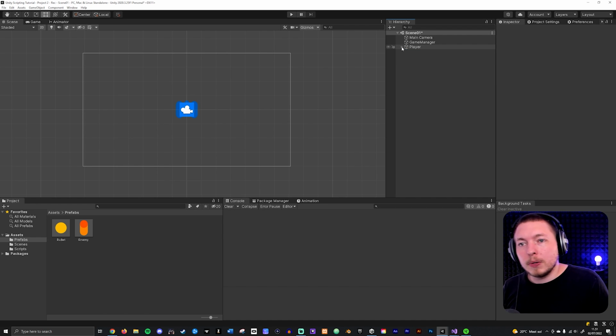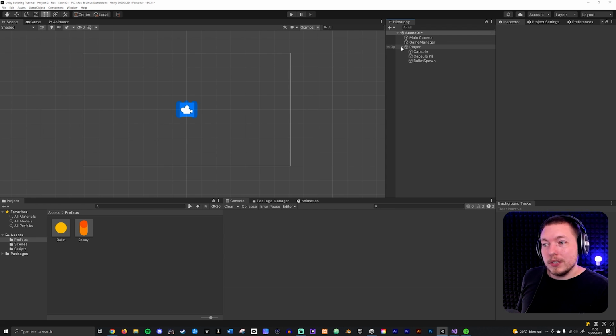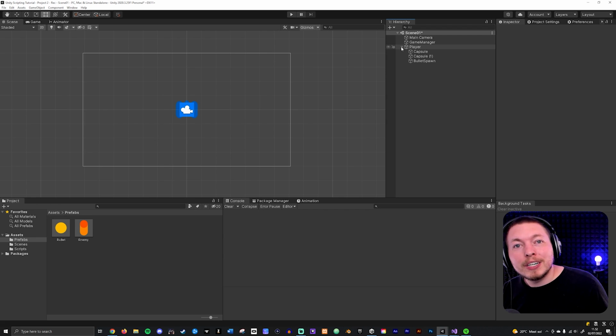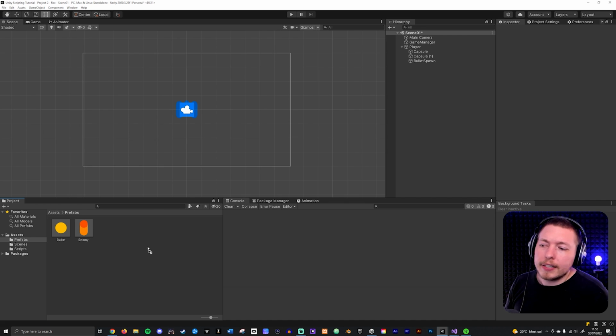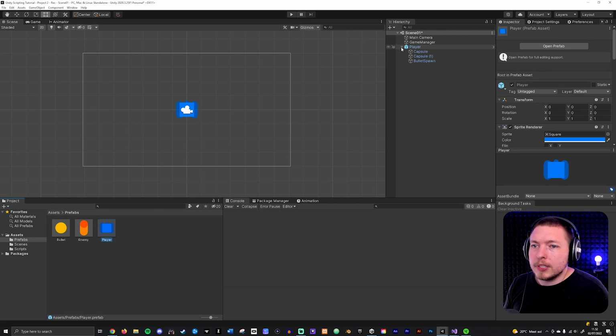Now, just a small tip here. Often when you create a game like this, or just any kind of game, I know that we don't plan to create duplicates of our player right now, but usually you do actually also make this into a prefab just so you can at some point reuse the player if you need to. Let's say the player gets destroyed, and you might want to, without having to end the game completely and start up the game again, be able to spawn in the player once more. It's just good to have a prefab of the player as well. So let's actually go ahead and do that. I'm just going to drag the player in here, and that's pretty much it.